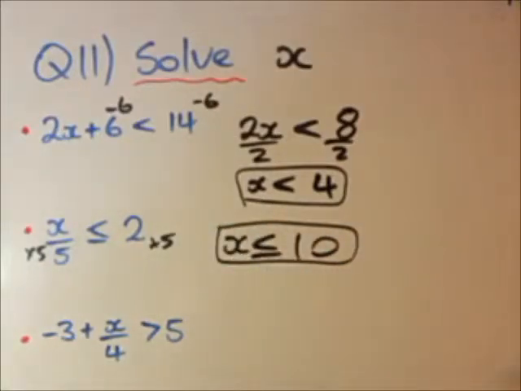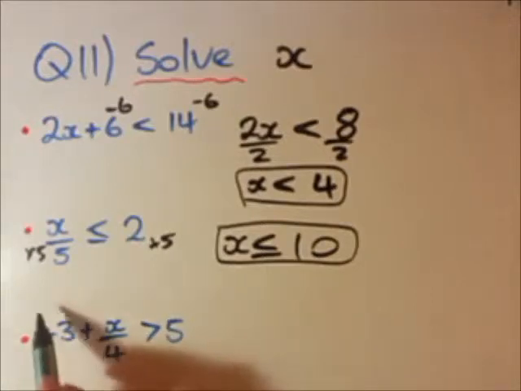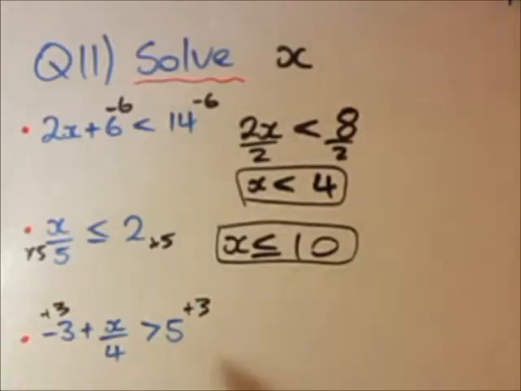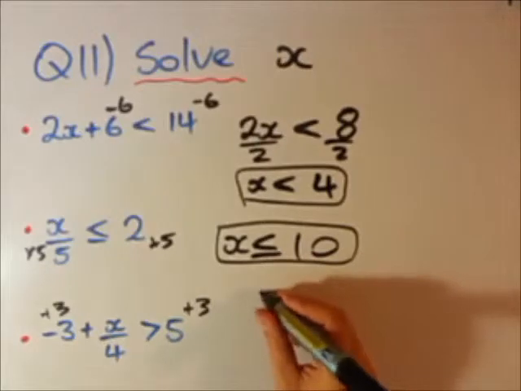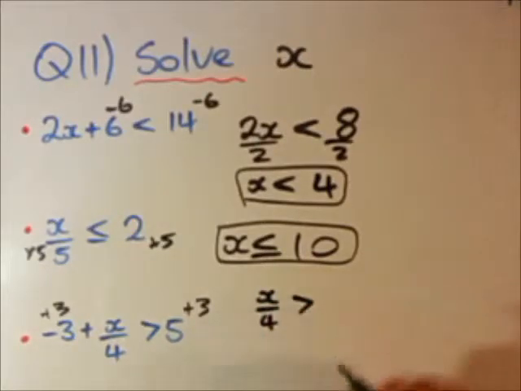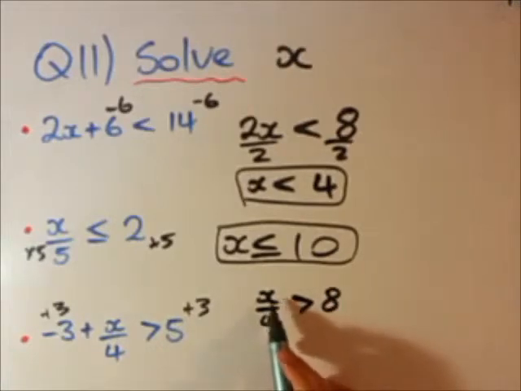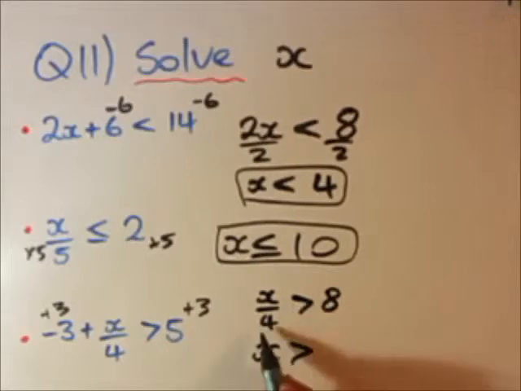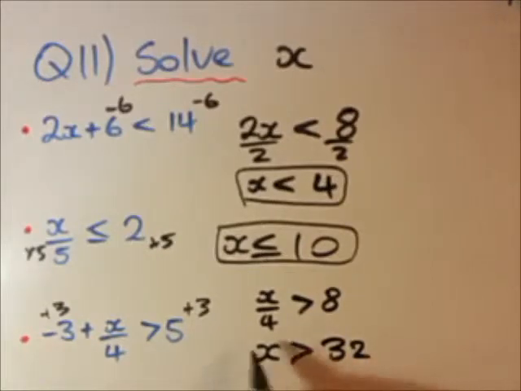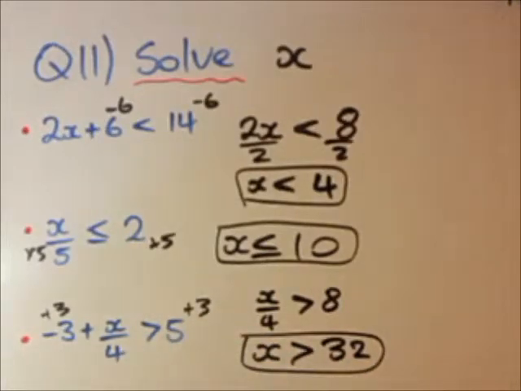There's another one of our answers. Now if you're completely confused about my explanation of how to finish the question, don't be worried because I was totally confused when I got taught. But as you do practice, you start getting the right answers, and then the answers start making more sense. Here, I want to get x by itself. Let's just pretend this is a little equal sign. We can add 3 to this side, add 3 to this side, because we want to get rid of this. We'll be left with x over 4. If we add 3 here, we'll get 8. And if we want to get x by itself, 4 times 8 will be 32. And if you were to substitute this in, this inequalities equation that we were given would be satisfied.